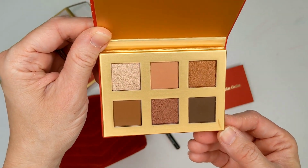So it's kind of funny that they gave you this neutral palette in this one versus the one with the deeper kind of berry tones in the other one. I feel like they're almost flip-flopped, because I feel like these more subtle neutral shades would go better with that peachy cream blush and the champagne highlighter stick versus what else is in this kit, which is a little bit darker.